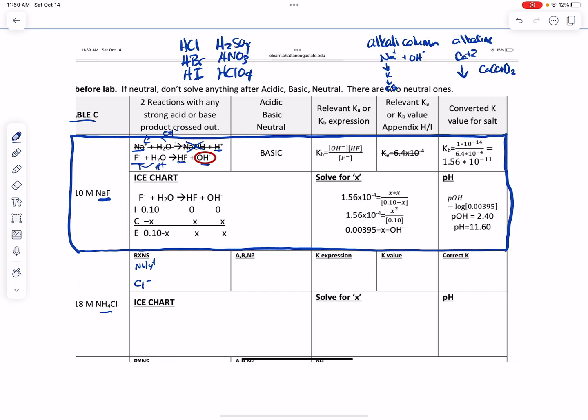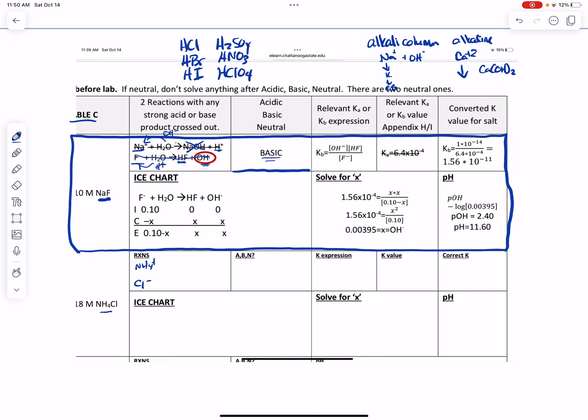So that's the first part, is filling this. There are either 1 or 2 questions where you're just picking the correct set of equations and also figuring out if it's acidic or basic. Notice that if you make an OH group, you're going to be basic. If this was the one you had crossed out and this was the one that you had kept, then you would say it was acidic. So keep that in mind too. Like I said, like 2 questions or so are just the list of reactions and you deciding if it's basic or if it's acidic. Then you're going to write the K expression.